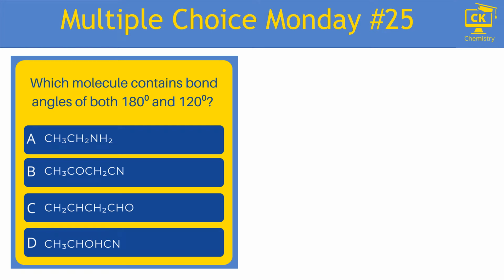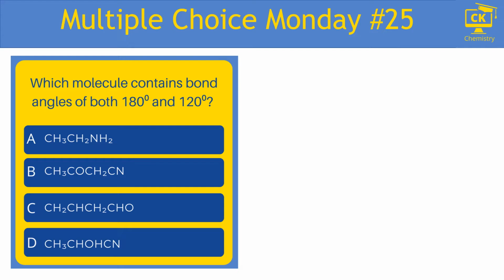In this week's Multiple Choice Monday, we are looking at shapes of molecules, but in particular, looking at organic molecules and longer molecules where there's more than one bond angle. So usually when we start to learn about bond angles, we often just focus on molecules that have one central atom, rather than appreciating, of course, that with an organic molecule, there are going to be bond angles around all of the atoms along the chain.